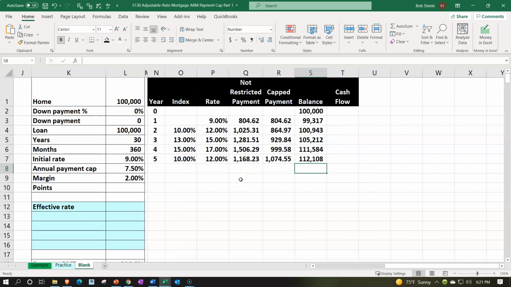Now, next time, obviously, we can copy these as we go and as we populate the cells, even though they're staggered and the cells are dependent on each other, we could still basically copy them down. Next time we'll do this and double check it with the amortization table, creating the amortization table as we go. This one has a strange impact on the amortization table due to these caps. So it's important to understand what that is going to do if we increase the interest rate, but then we cap it with regards to the amortization table. And so we'll take a look at that next time. We'll also double check our ending balances in that format as well.